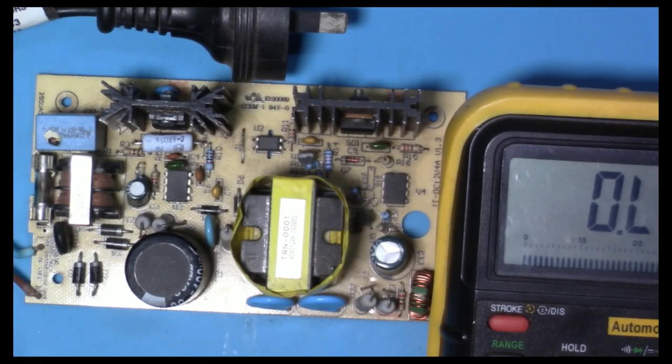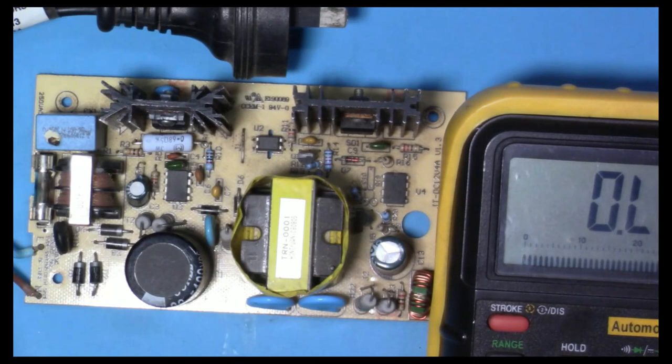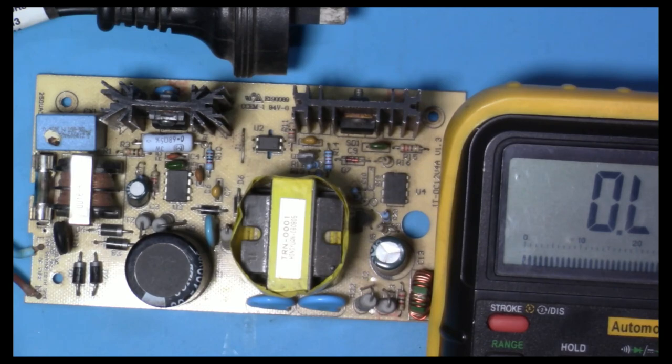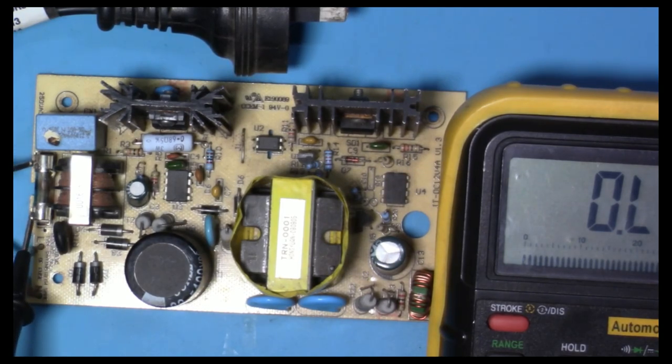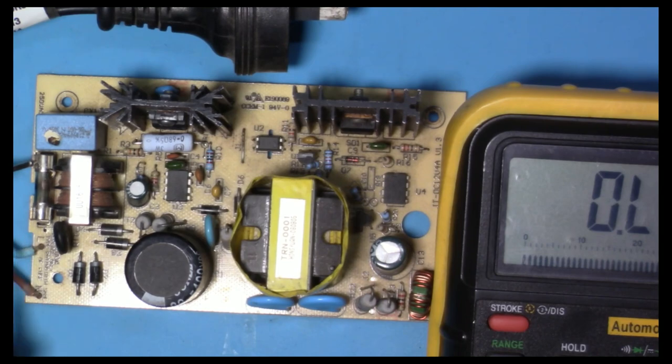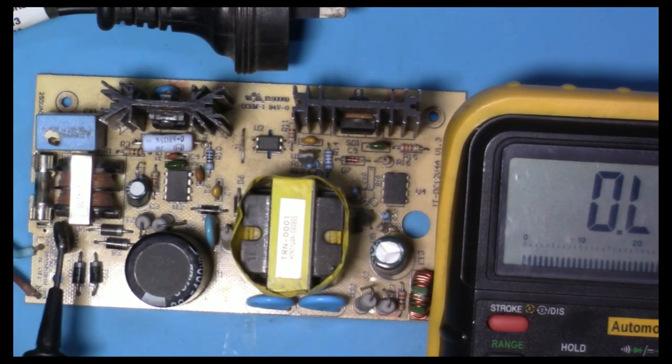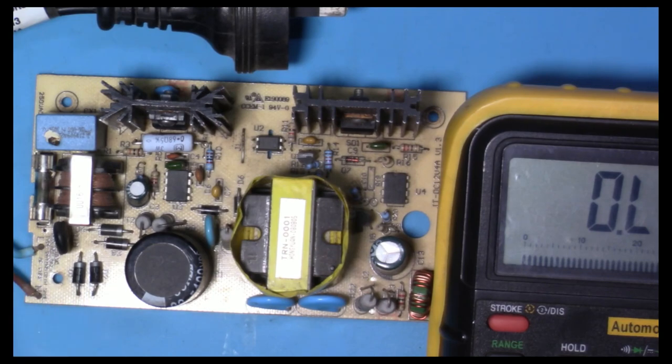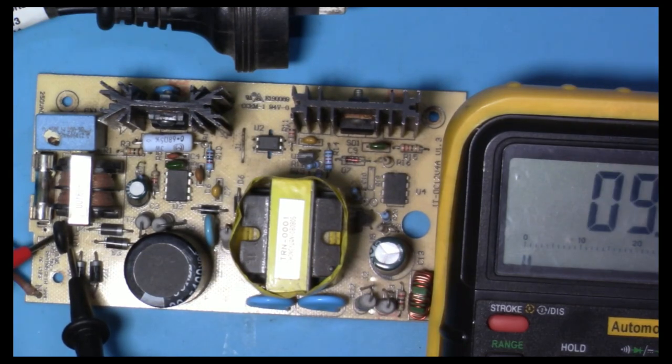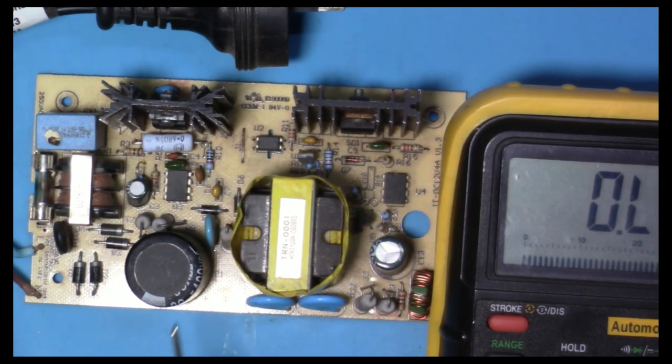First things first I need to check that fuse and just from a good visual I can see that it's not happy. Of course I've got my power turned off at the moment and I've got this on ohms. Just going to check across there and it's an open circuit of course. Next thing we need to check is this little NTC thermistor. That should have low ohms. And it's got low ohms so we know that that's okay. Just keep in mind this filter cap will still have charge in it and will give you a nasty bite. So I do need to get rid of that voltage that's hidden in there. But I'll do some other checks first.